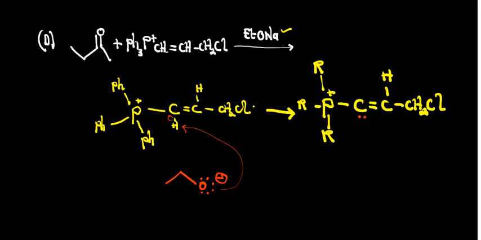So now this structure here is very capable now to react with the ketone and find out the final product. So what we are doing here is trying to come up with the resonance structure and trying to see the role that the reagent that has been given is playing in this reaction. So let's proceed and see what we're going to get.